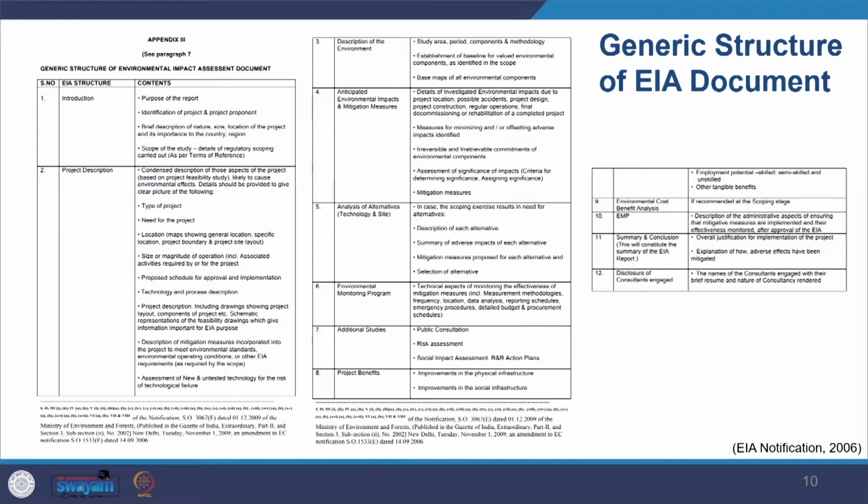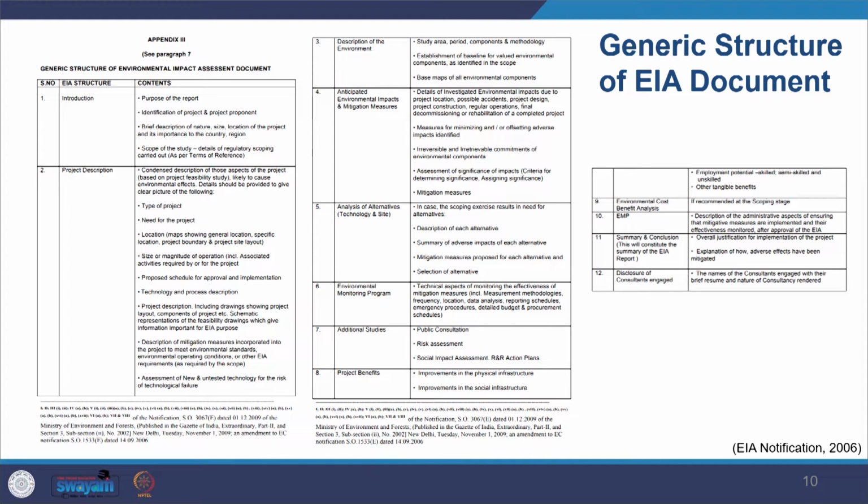So in case the scoping exercise results in need for alternatives, so when the scoping is done, and if there is a need for alternatives, you would be identifying and analyzing alternatives here, and you would be describing each alternative in a similar way to the project description. So each alternative would be described in those terms, what kind of technology and what kind of site changes are happening.